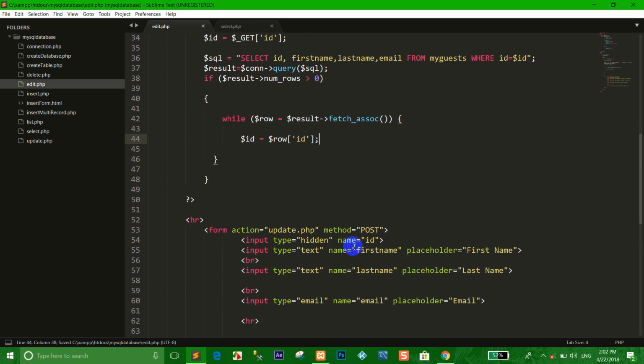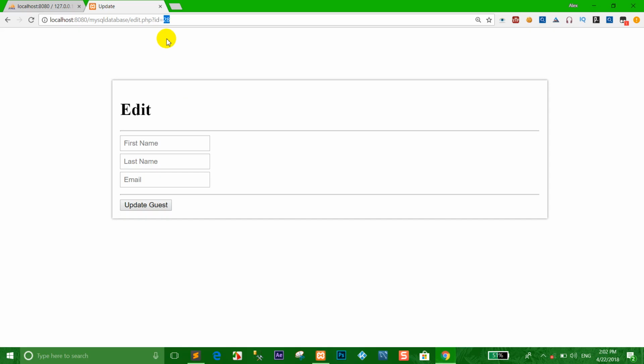I call it here in the .php, and we use equals ID. Yeah, we refresh with the hidden tag to show the ID or not.